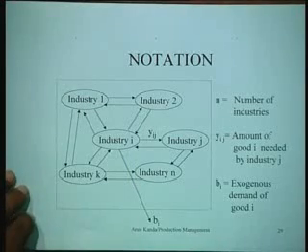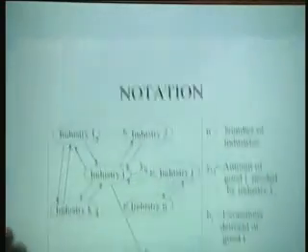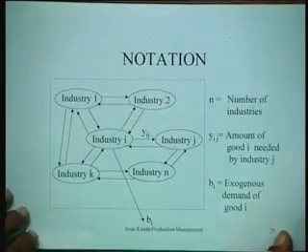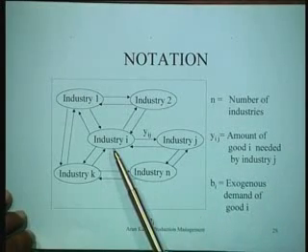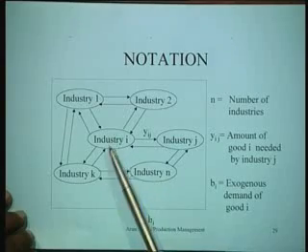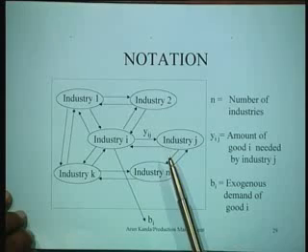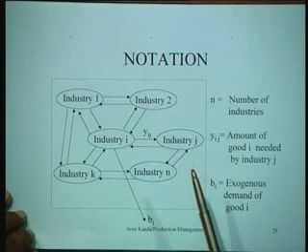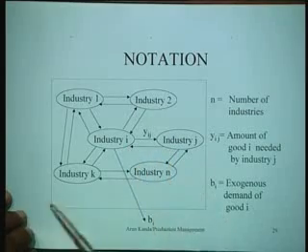What we find here is that there are two types of things that we can do. First of all, our intention is to find out the production of each of these individual industries, number one. And the second objective is to find out what would be the prices prevailing in the economy. These are the two things which Leontief's model gives us.